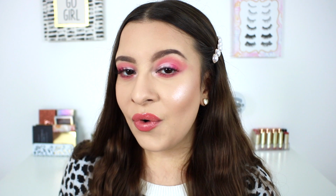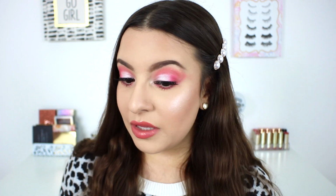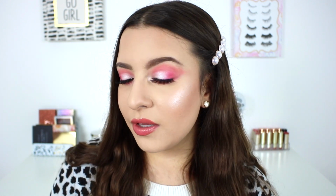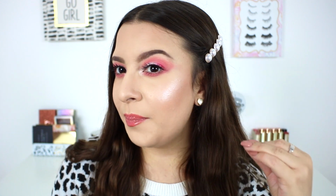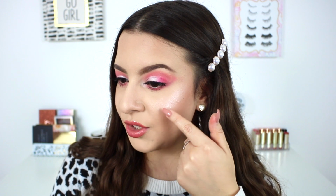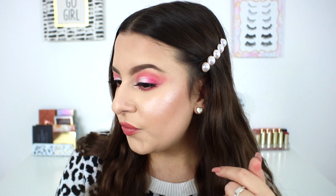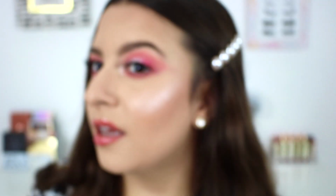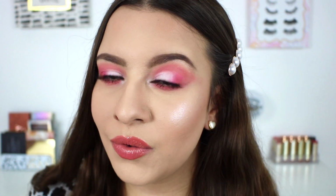This is a very icy shade, almost a little bit more icy than I would typically go for. I think if you guys are really fair, light skinned, then this is going to be a really great highlighter on you. I definitely think I could pull it off, especially with this more fun pink eye look. Day to day on my skin, I think I would probably have to mix this or just concentrate this shade right on the tip of my cheekbone. It is beautiful, but just a little bit more icy. Let me zoom you guys in so you can see. But also look at how beautiful the finish is.